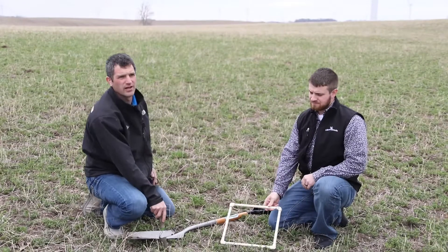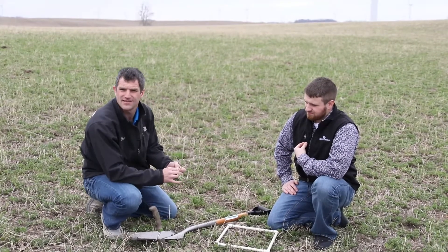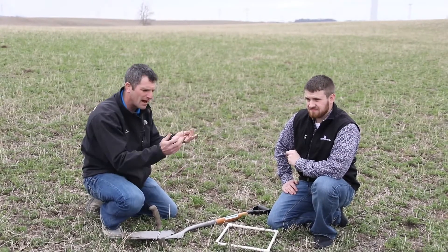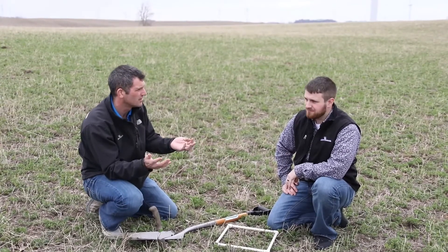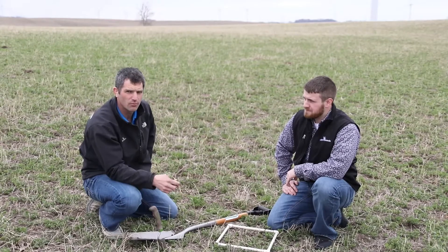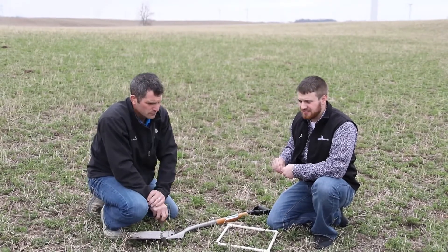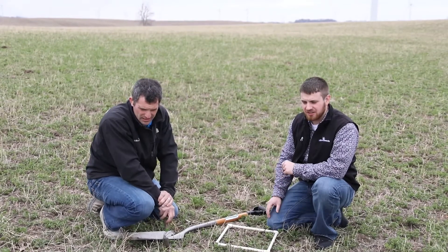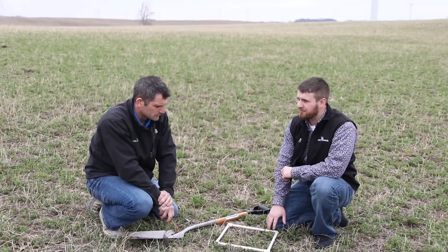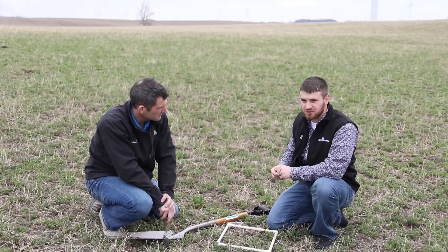The other thing to look at, especially early on, is the roots. We dug up a plant earlier, and if your roots are white, vibrant, and hard to get out of the ground, it's alive. If you're not seeing any top growth and wondering if it's alive — if it's brown and mushy and just pops out of the ground, it's dead. But vibrant and white, hard to pull out, that's alive and it will break dormancy as ground temperatures warm up. In a field this morning, plants looked dead but there were still some little shoots poking out of the crown. We dug them up, the crown was healthy — they just needed some energy and moisture to push through.